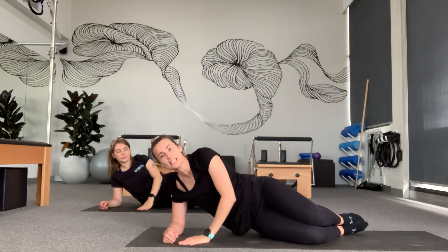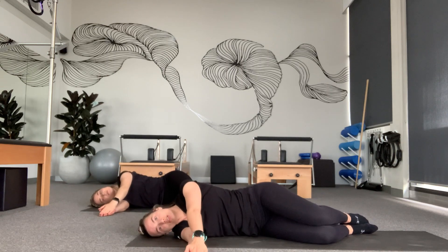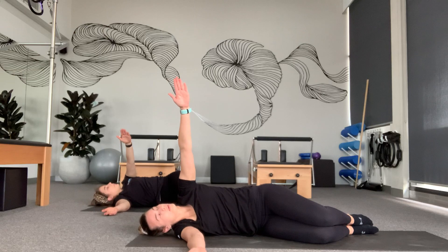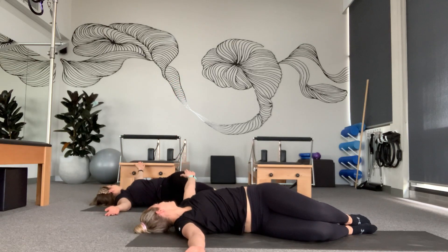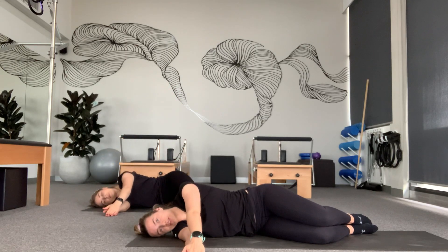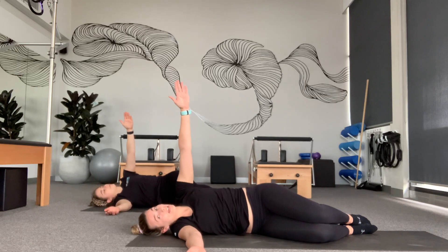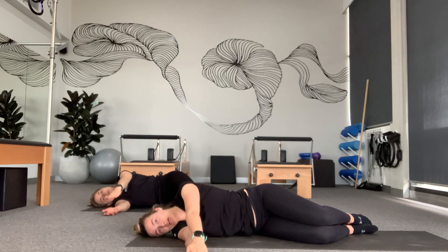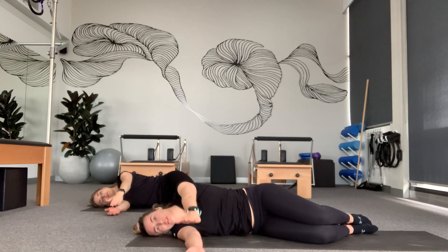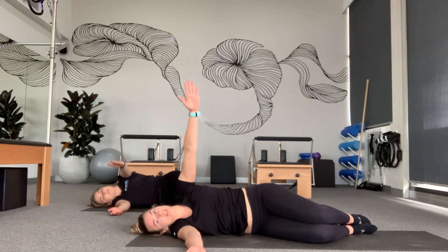Good. Slowly lie down, bend your knees. If you have a pillow handy you can put it under your head, otherwise just rest your head on the mat. From here we're going to have our arms outstretched like a crocodile and we're going to lift one arm — head follows the hand — reach, and come back to the starting position. Breathe in through your nose and out through your mouth. Really feel like your arms are getting pulled away from each other and you're getting a stretch across your chest.